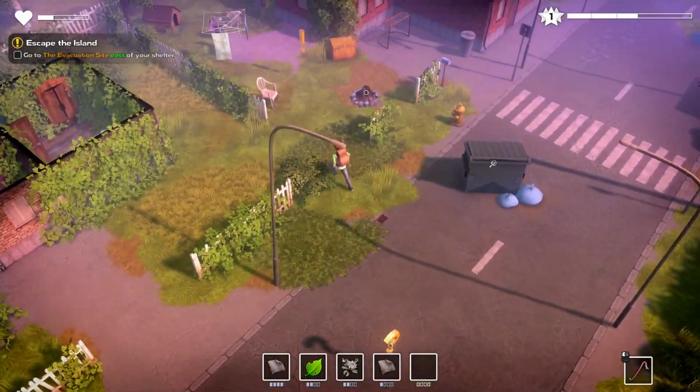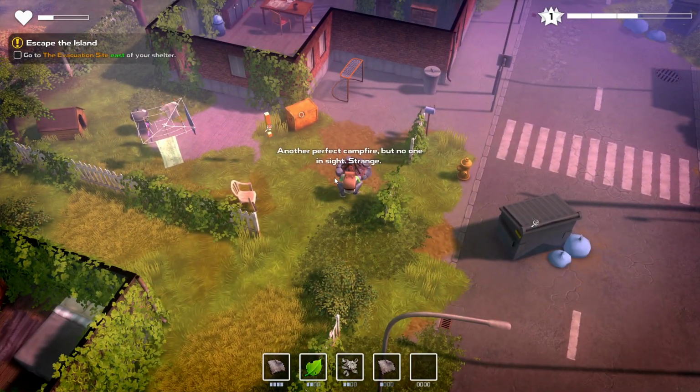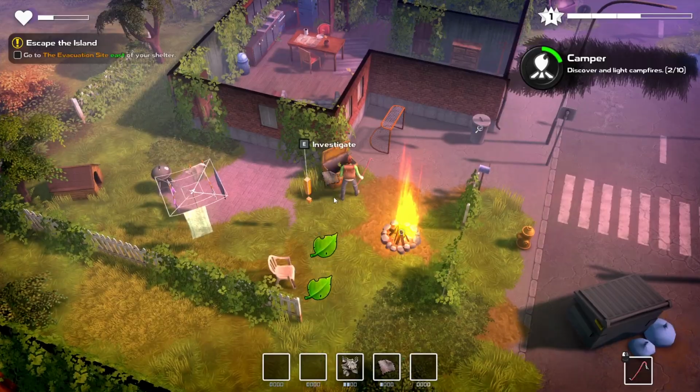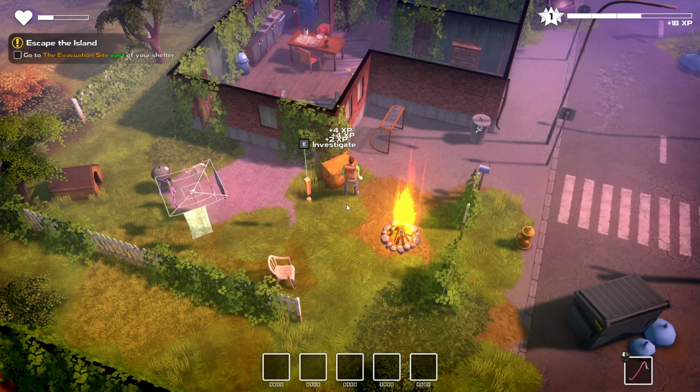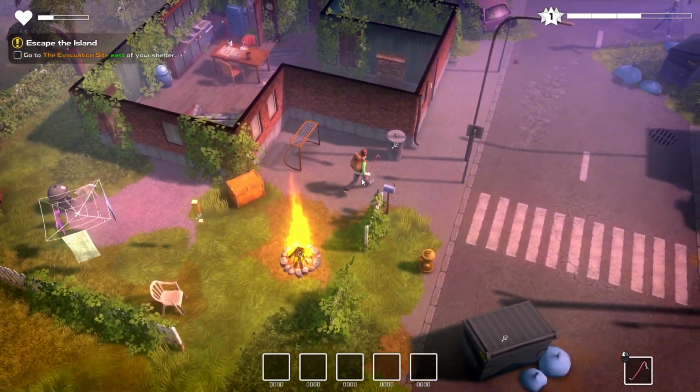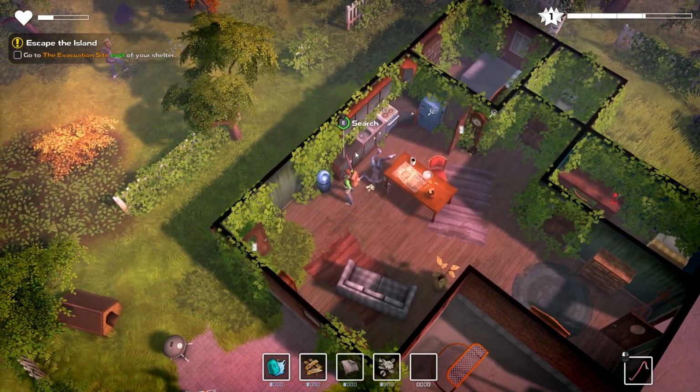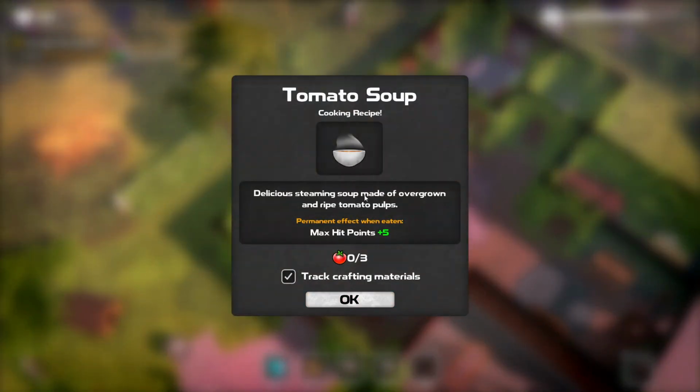Here you can see another campfire. So each zone's going to have many campfires. And basically they just let you save. They give you places to store your stuff, upgrade your stuff, sleep if you need to sleep. So we got 100 XP from that. We're getting close to getting it. So I'll just skip ahead just a second. Actually, no, we unlocked something. So we've unlocked a cooking recipe.